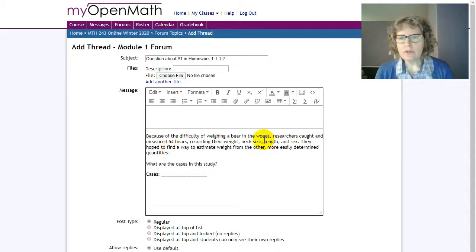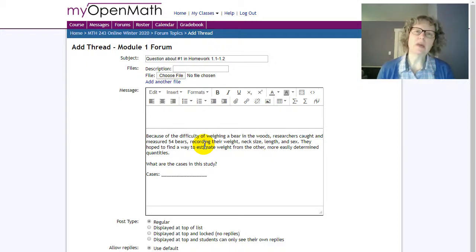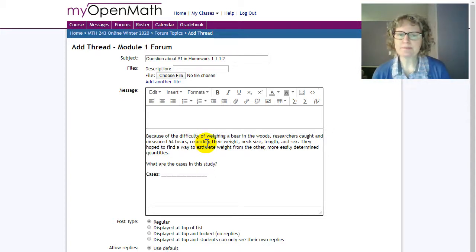So yours might say 54 bears, someone else might say 32 bears, or if it's a calculation question, I think there might be certain things that are randomized. So by posting it, you're not giving the answers away to someone else, but you're letting people help you, and also it will help others because they'll go and read the answers. They'll get to teach you, which helps you retain information better.